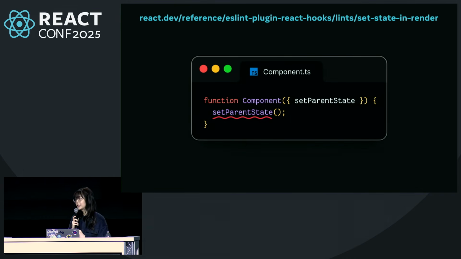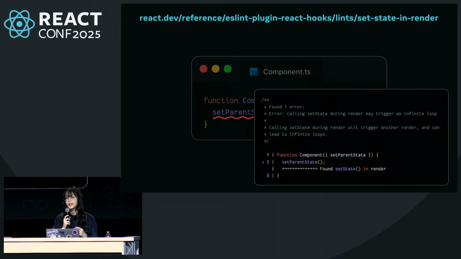Another pattern that we've seen that's actually pretty dangerous and easy to make a mistake is when you call setState during render, but the setter comes from the parent. So in addition to the compiler's analysis, it can also make use of other heuristics to determine if code is safe or not. And here, we rely on the naming of the function to infer that it might be calling setState from a parent in render. And in practice, we found this assumption to be really useful.